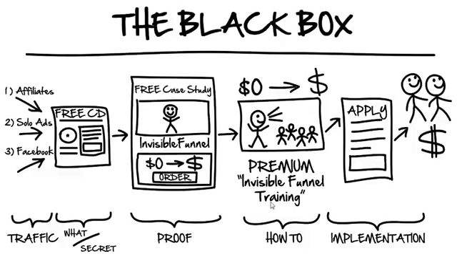Now, the interesting thing is, if I would have sold this premium webinar for $97, I may have gotten, let's say, 100 people to sign up for it because it's an expensive product and I would have had to sell it. But by switching it around this way and doing this invisible funnel, what happened is we ended up getting about 10 times as many people to register for this webinar and only 10% canceled. So our net income at the end of it was amazing. The goodwill we built with our customers was second to none.